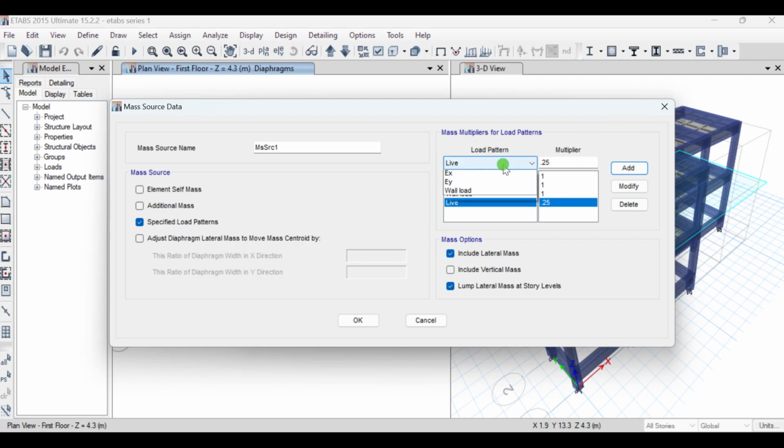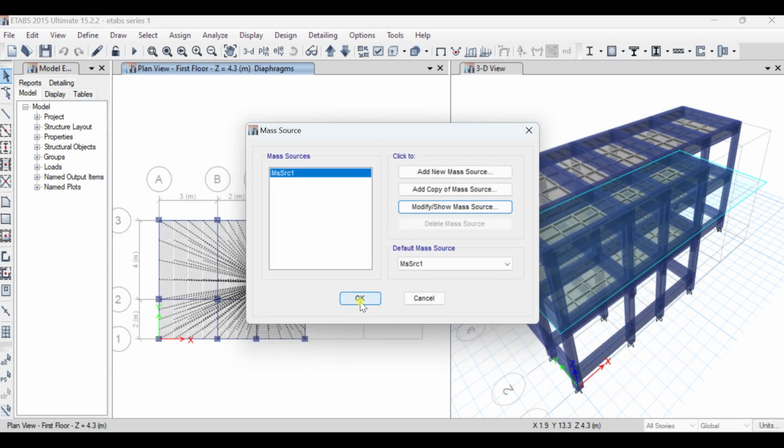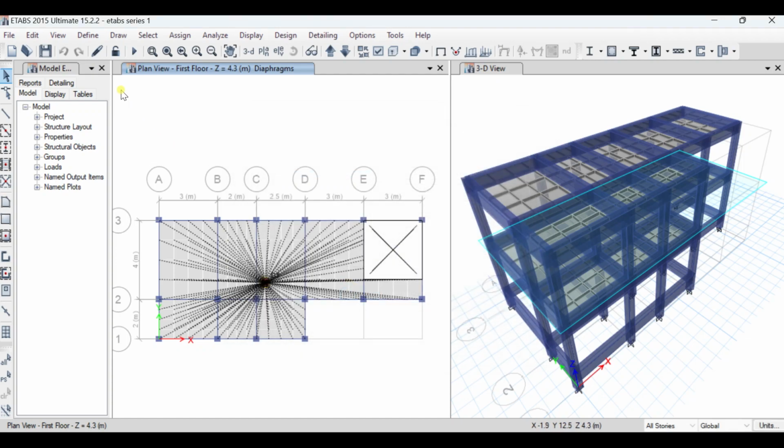Live load, in my case I consider 25%. EX and EY no need, no live load for EX and EY, because this is floor loads. EX and EY are not floor, this is induced load after shaking. Okay, so this is OK. Include lateral mass load, include vertical mass load, no vertical no need, story level lateral mass.